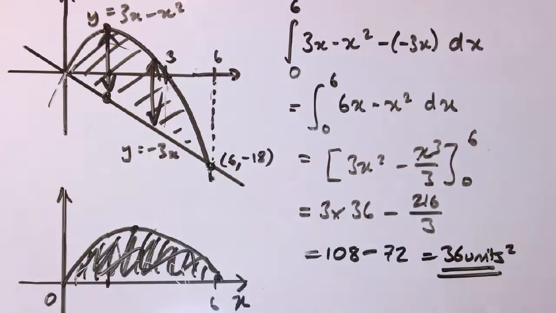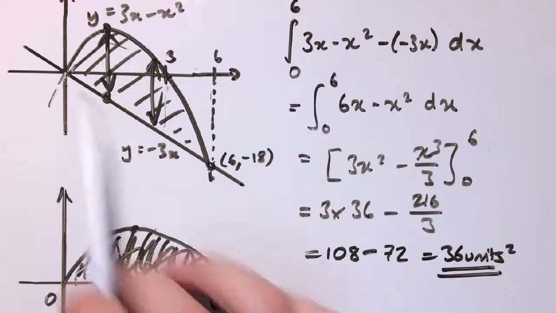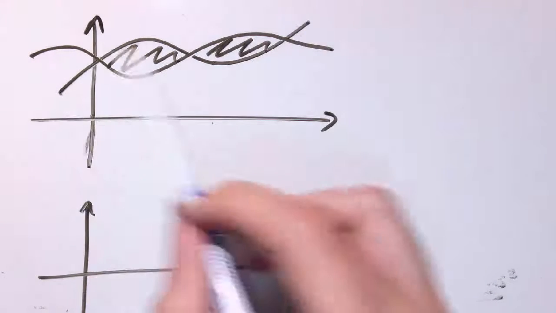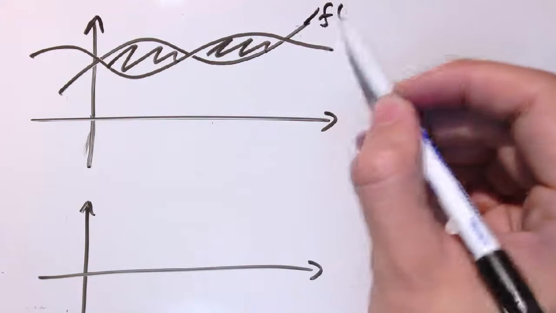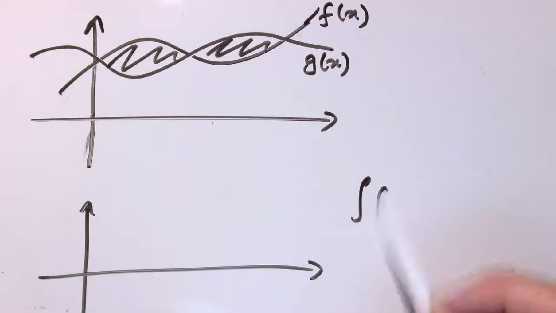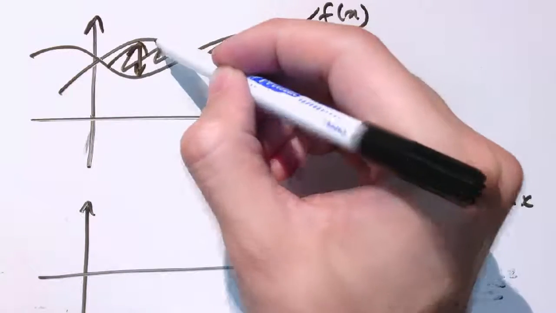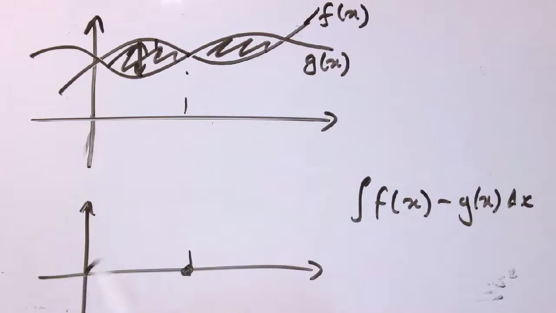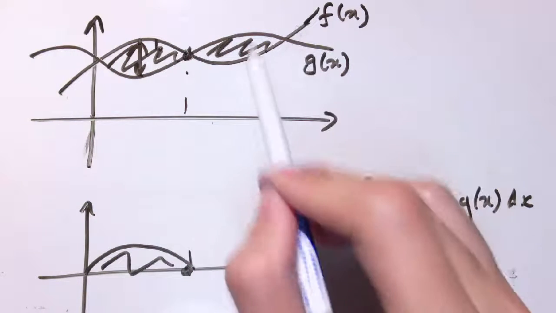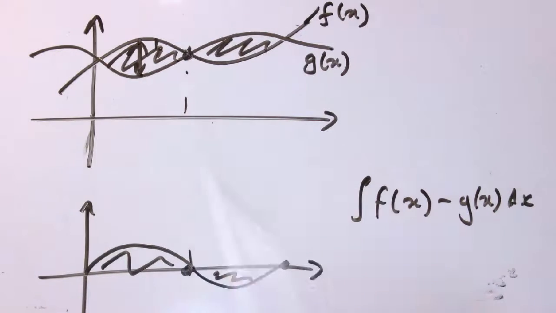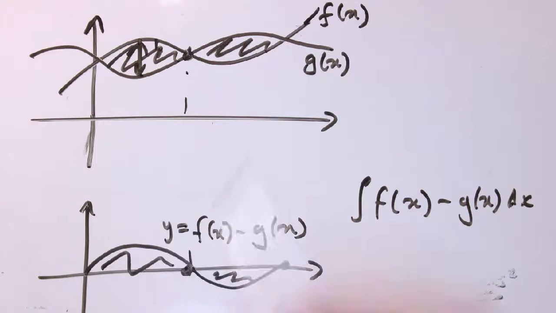That's a little bit of a hand-wavy proof, but I hope it justifies why that works. One thing we'd have to watch out for is if the function we end up with wouldn't be totally above the axis. So if these are my two functions — call the top one f(x) and the bottom one g(x) — and they cross over, then past the crossing point f is below g, and f(x) minus g(x) would be below the axis, so it wouldn't apply. We don't have to worry about this very often in A-level examples.